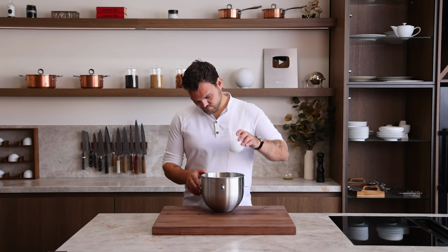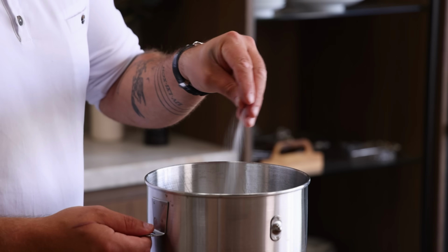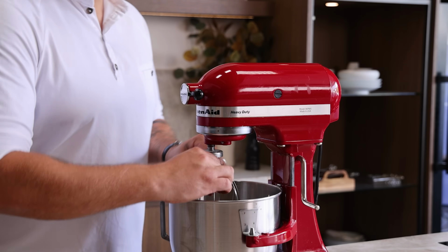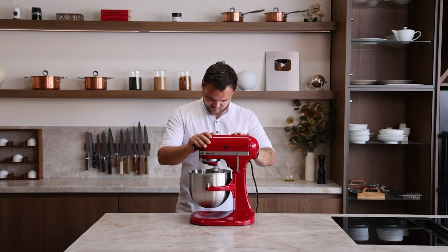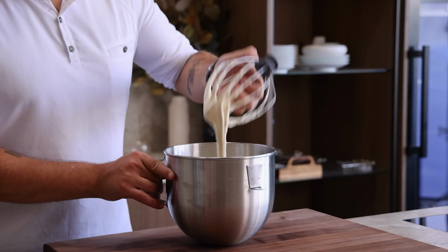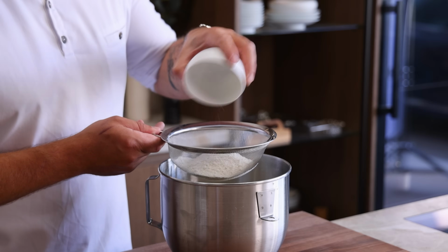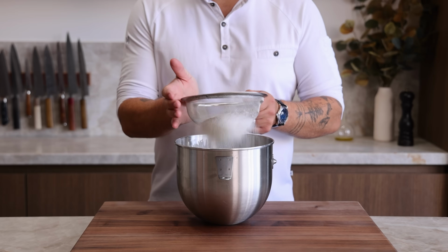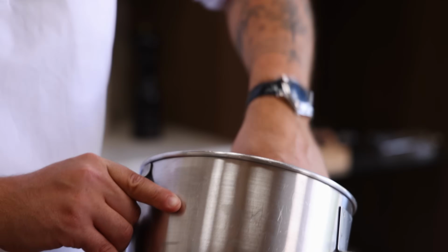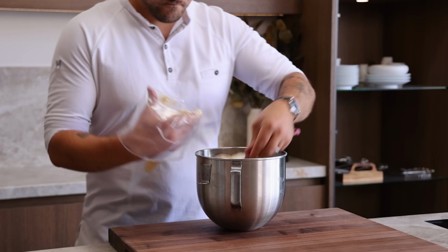Then mix 150 grams of egg with 125 grams of sugar, 3 grams of salt and the zest from 1 lemon. Start beating it till it's a fluffy and thick mixture. After that, while mixing, slowly add the warm beurre noisette. Now transfer 125 grams of flour on a sieve and also add 7 grams of baking powder. Pass it through the sieve to remove any lumps and then gently fold it in to create a beautiful airy madeleine batter. Then fill a piping bag and keep it in your fridge for later.